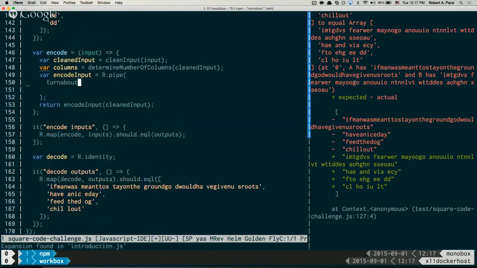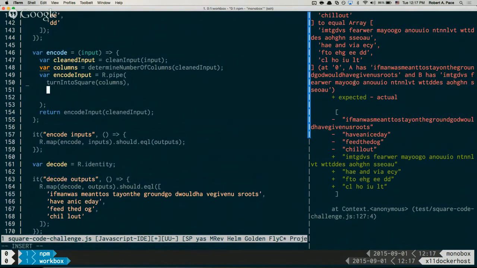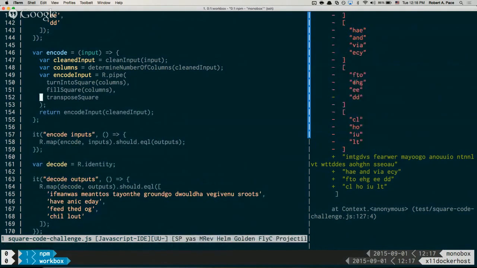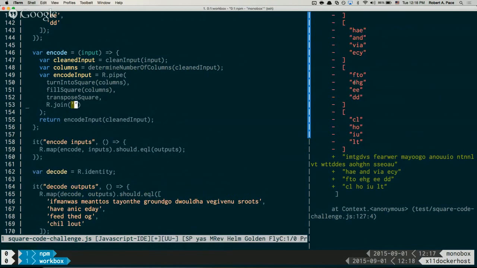So I need to turn into square, and then that took the number of columns, and that still returns the function that's going to do it. And then the next thing, after I have the square, is I need to fill that square also by the columns. And then once I have the square, I want to transpose that square. And then if you see where I'm at now, I have an array of those things. And once I've transposed the square, I can just join it with space.